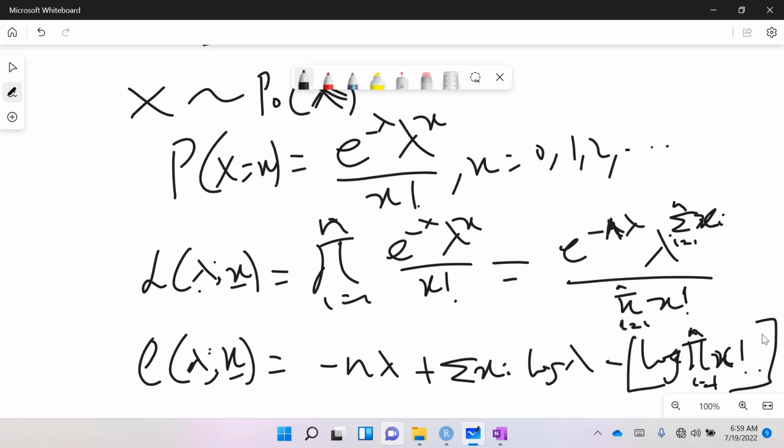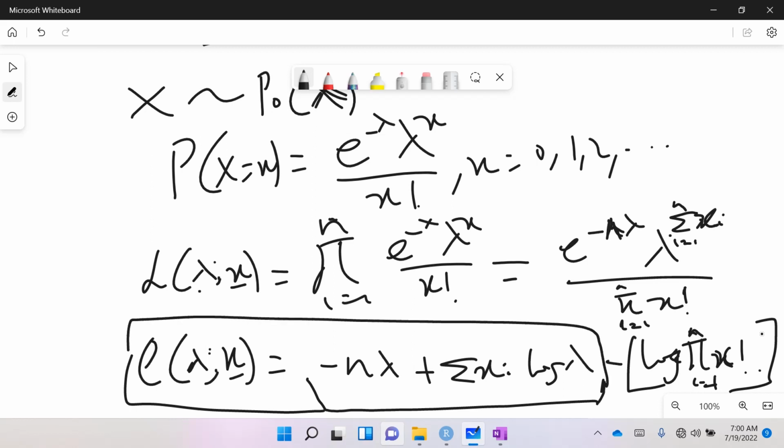If I differentiate, it is like a constant with respect to lambda, so it is not part of our score function. Our score function for the Poisson distribution is only this part. So when we go to R and we are writing our own function to do this estimation, we will ignore this part because it won't be part.